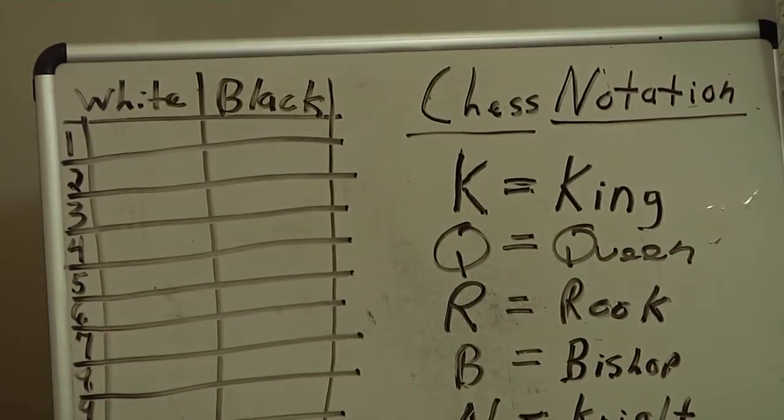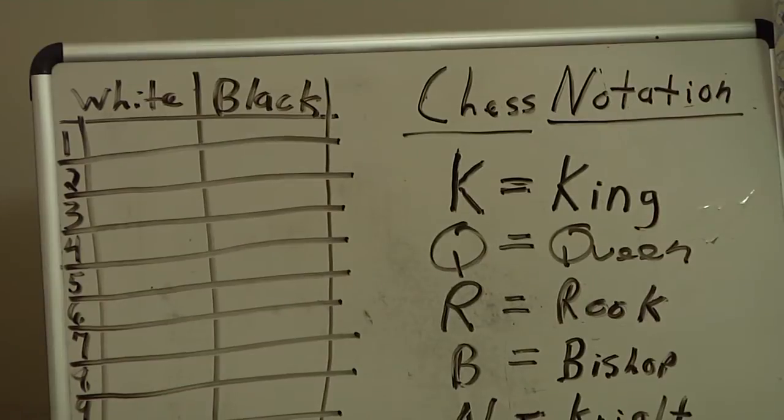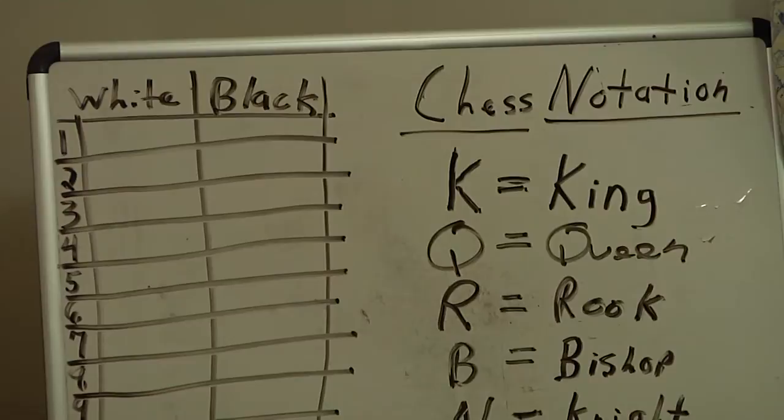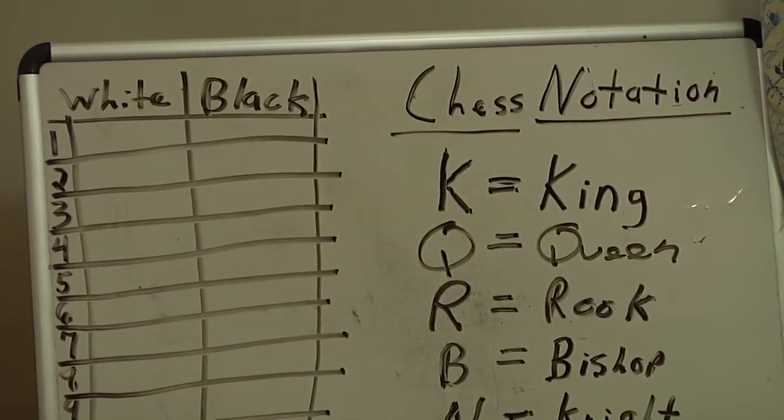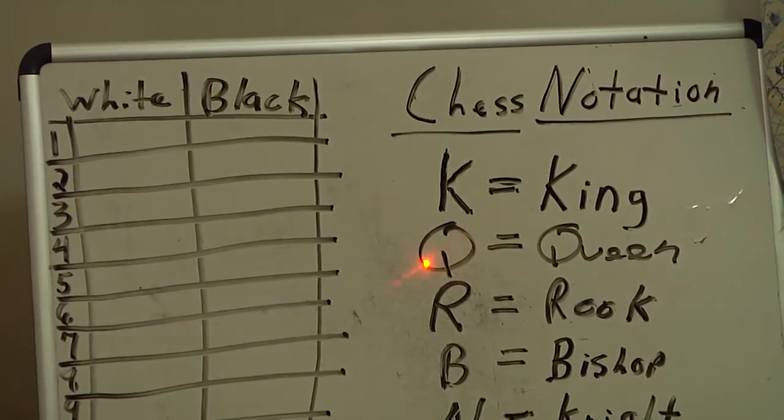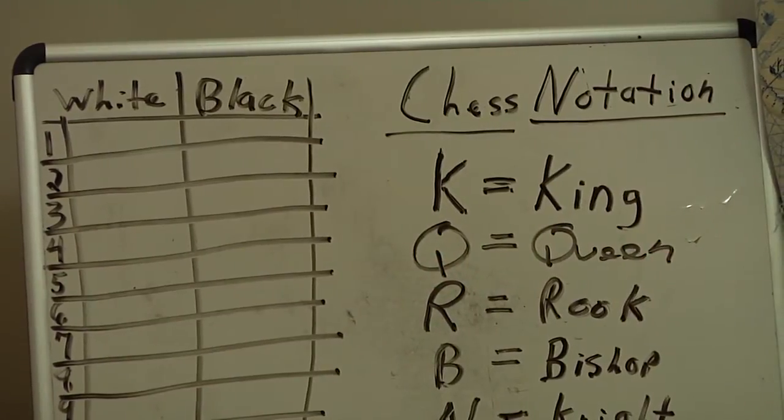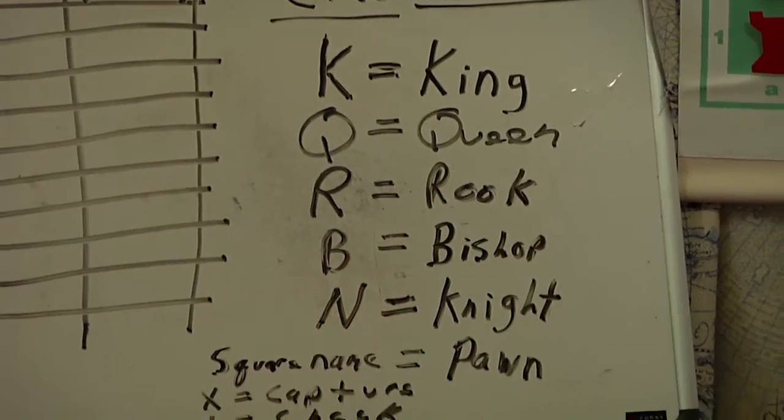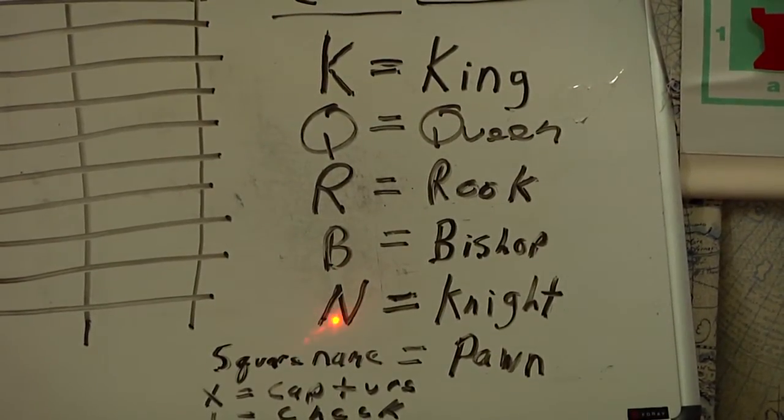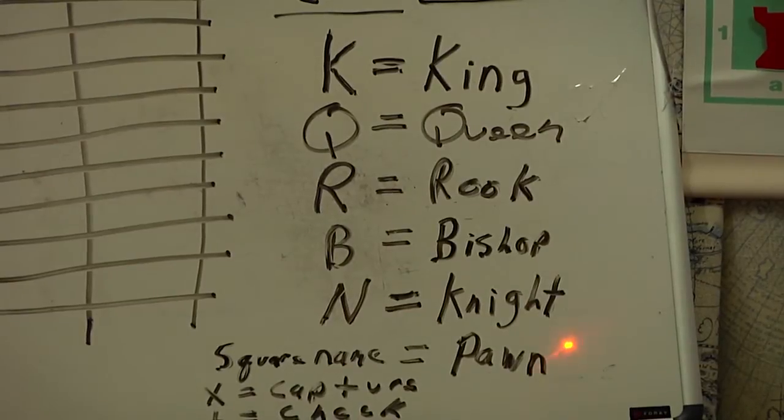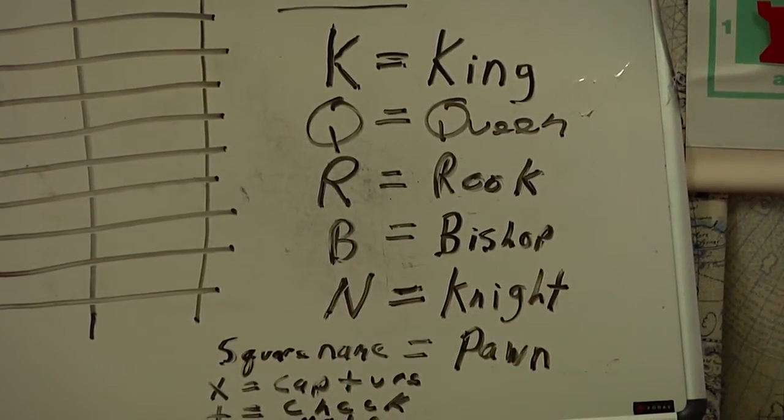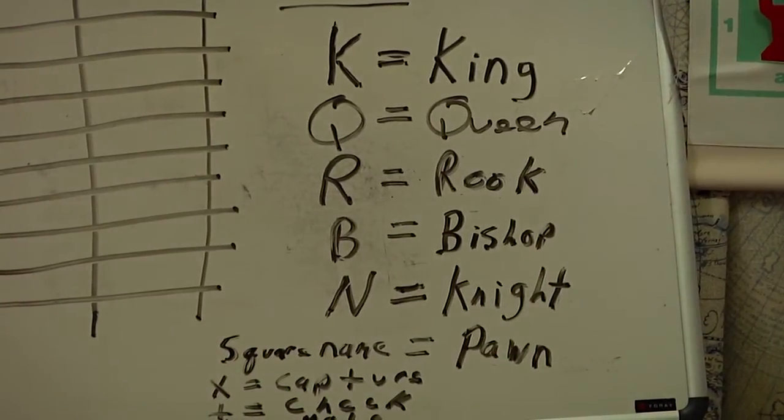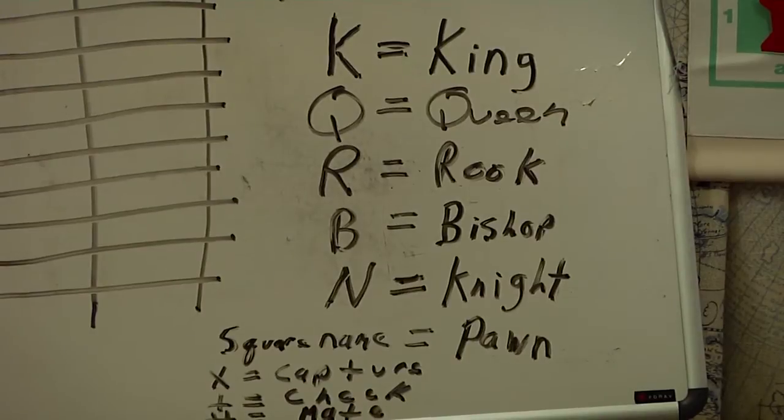All right, so in a nutshell, we start with the symbols. When we want to indicate that a king has moved, we write down K for a king, and then we would write down the name of the square that the king had moved to. We use the letter Q for queen, no surprise there, R for rook, B for bishop, and N, since the K has already been secured by the king, we use N for knight. Now, the lowly pawn does not even get a letter. We simply use the square name that the pawn moved to, not where he moved from, but where he moved to, to indicate a pawn move.